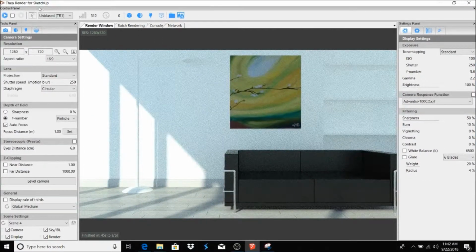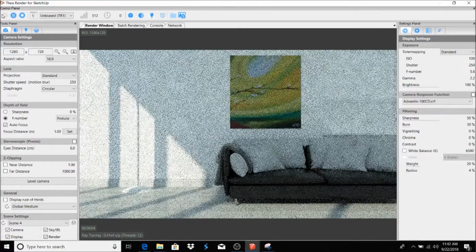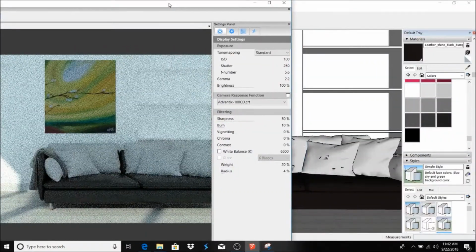I'll get the pillows later, and I'll do those a different color. But let's compare couches with the same texture. So if you can see, we'll let it render a little more. Just compared to what the other couch was giving off, oh, this couch is a lot better.